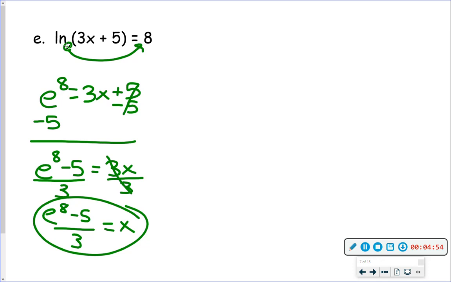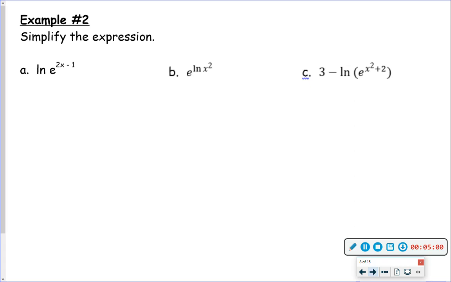Got it. So you might have some kind of weird looking expression since you can't use your calculator on these. All right, next up, just a little bit of simplifying. We've seen these properties before, just making sure we remember them. ln and e, of course, cancel each other out to the exponent. Gotta love those. Same thing on b. e and ln, whether it's exponential first or the log first, doesn't matter. They cancel each other out.